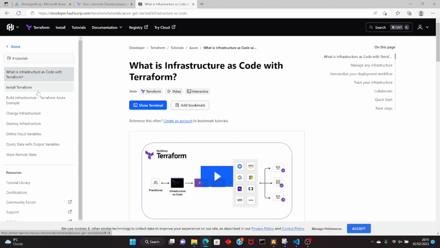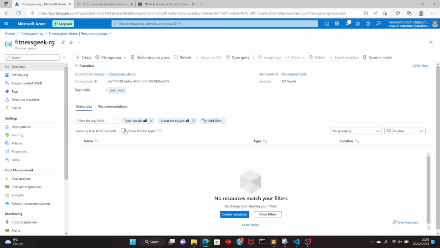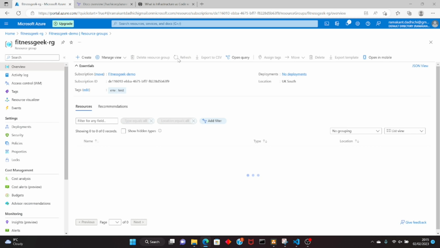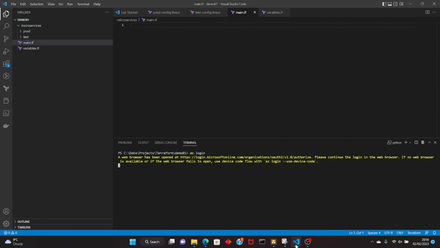In today's video we are working on a demo for infrastructure as code with Terraform. We will be doing everything on Azure. We are just going through the tutorial provided by Terraform. If you go to the tutorials on the Terraform official website, you'll have a quick learning crash course that you can just start with. It's a very good point to start.